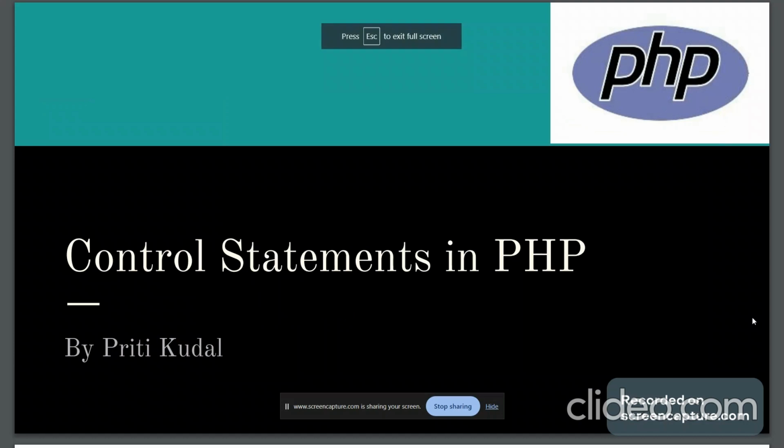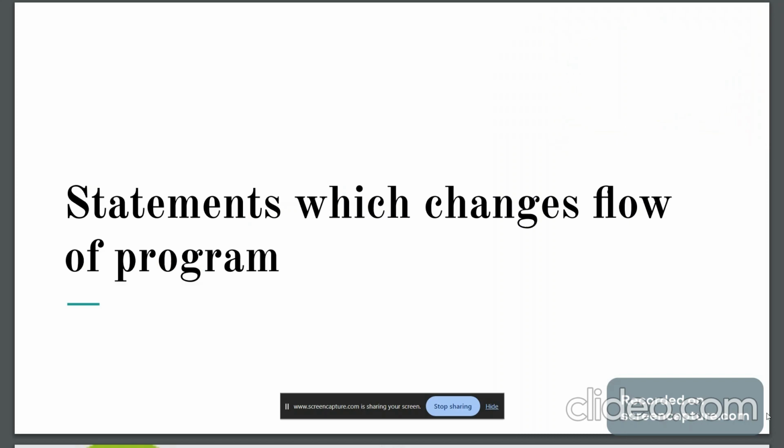PHP. Basically, the flow of any programming language is statement by statement, one after another. But many times this is not the case that we will go in a straight path. We have to change our decision according to situations, like if I am going for a walk, or driving a car, or driving a bike. Accordingly, we will change our decisions and path. So, such statements that are changing the flow of our program are known as control statements.